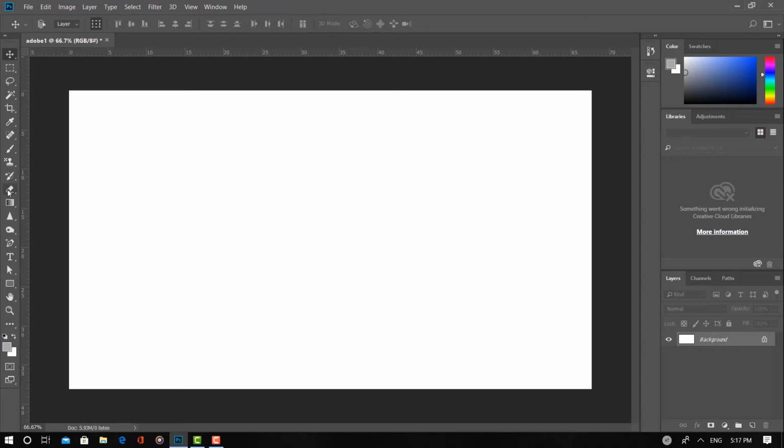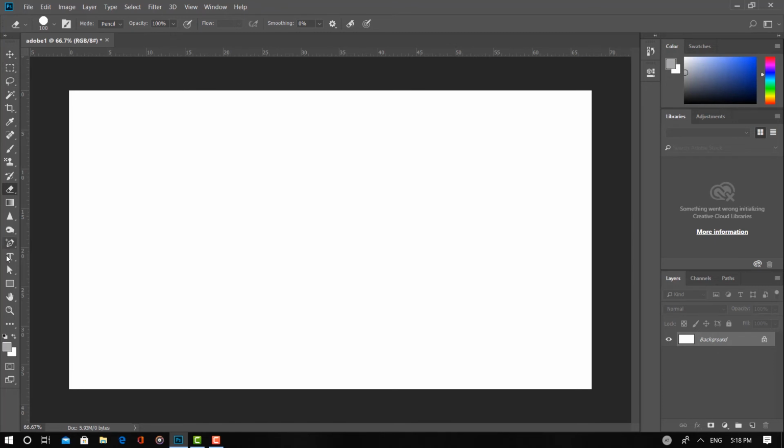For example, the eraser tool shortcut is E. If I click E on my keyboard, it will be active for me. Every tool has a shortcut, so it's better you practice by yourself on your computers. I can't activate all of them, it takes too much time. Sometimes you want to work with the eraser exactly under the move tool.